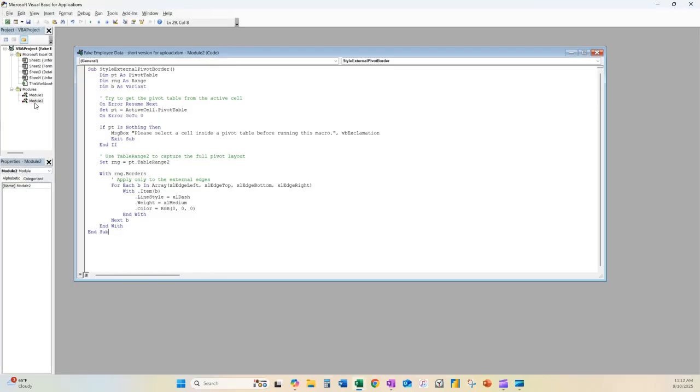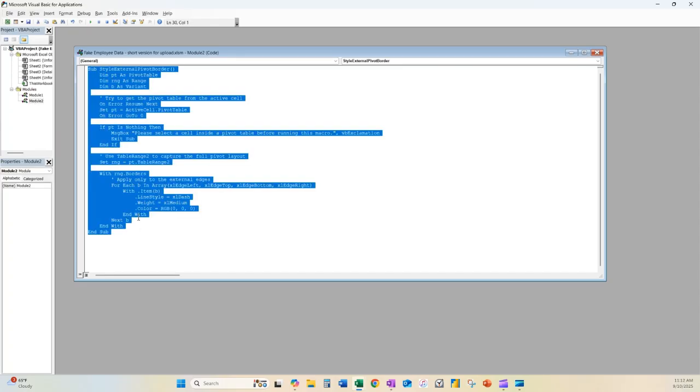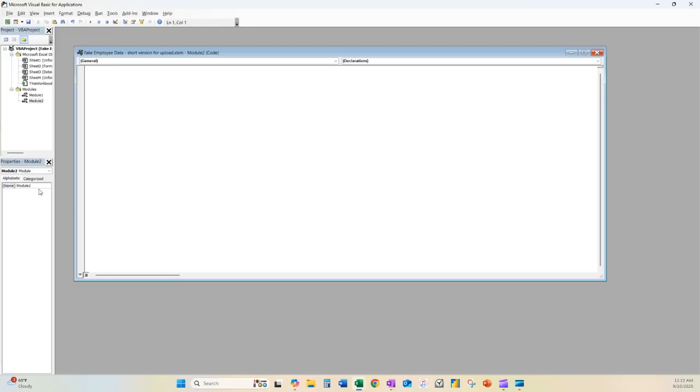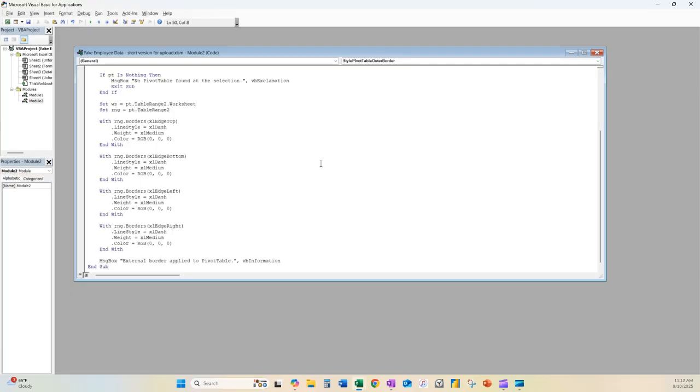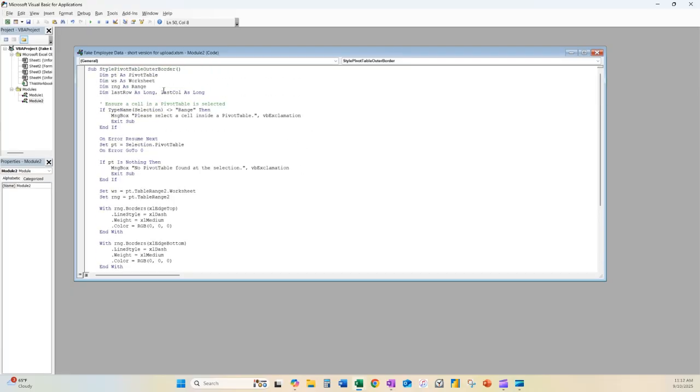We're going to go to Visual Basic, and basically what we want to do is insert a module, paste in the whole thing of what we just created, and then click save and close that out.